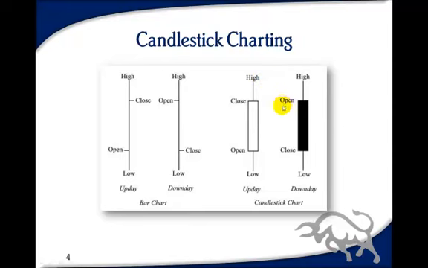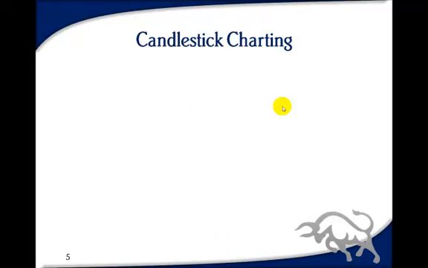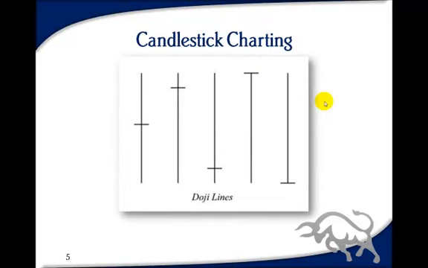The length of the body shows how strongly the price has been moving during the day — it's an indication of strength. The wicks or shadows indicate the amount of volatility and how far the price traded. Doji lines are a specific type of candle where the real body is shrunk to a single line, meaning the opening and closing prices are the same. The price traded up and down between the wicks during the day but finished back where it started.